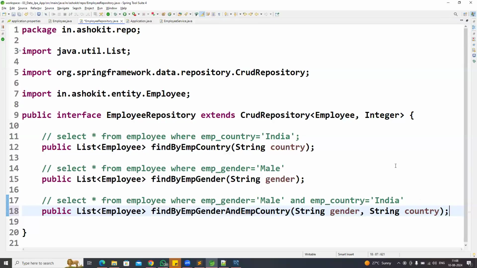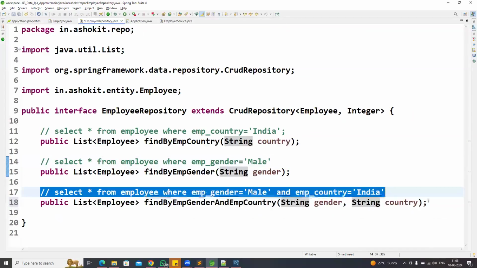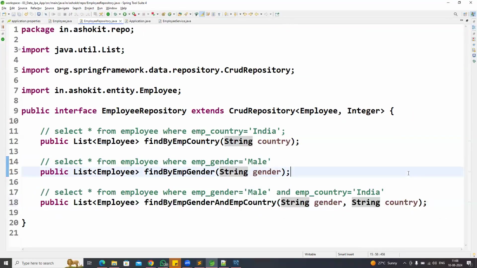Find by is fixed. Then EMP gender, the column mapped variable. And I need to use the and operator. Employee country, column name mapped variable, EMP country. So EMP gender is first and country second, so the method also has first parameter gender, second parameter country. This is the find by method to execute a where clause with the and operator.